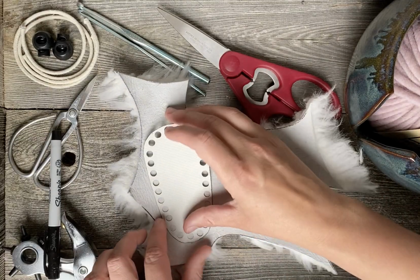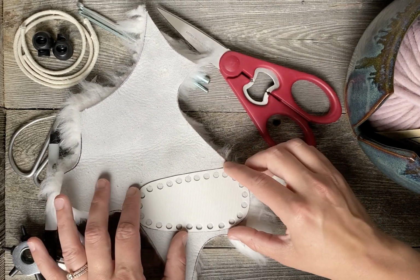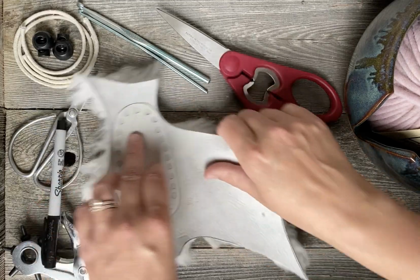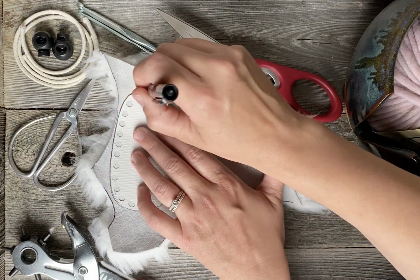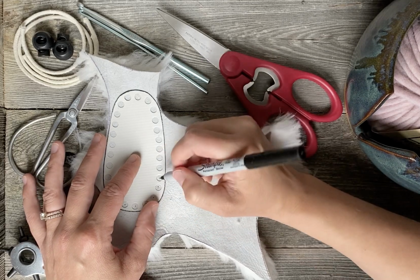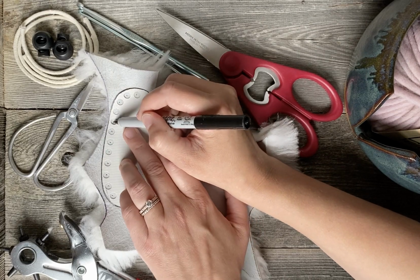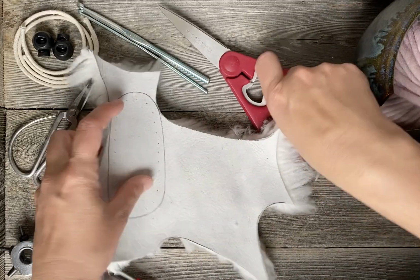So you'll have that, cut out the holes, and you just fit it onto your sheepskin wherever you find fits best. You may have a larger piece. This is a sheepskin I've been using for a while. I've made lots of pairs of slippers out of this. So I just find a spot to put it. So we'll do that today. Take your marker and you trace around. And then you just do a little dot inside all of your little holes. There we are. And we cut that out.